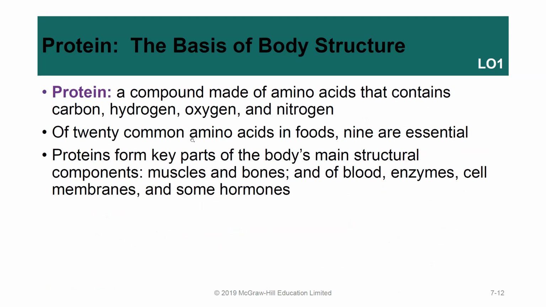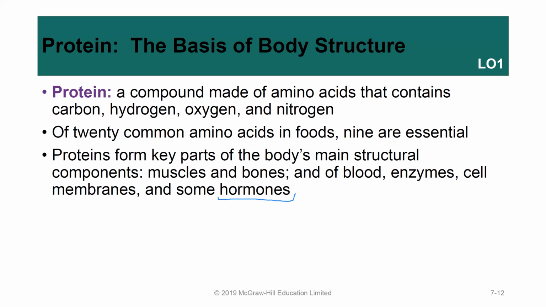Starting off with protein. As we mentioned, it's a major building block for our body. It makes up all the enzymes and a lot of the structural components of our body. It's needed for our muscles and our bones. It's needed for blood. It's needed for everything. And it's also needed for some of the hormones in our body, which is a way of telling our body how to react to certain situations.